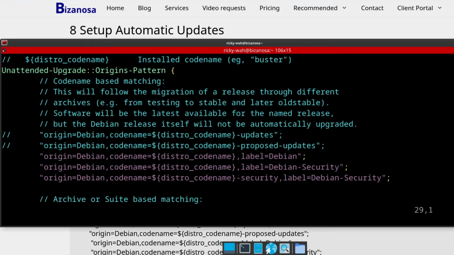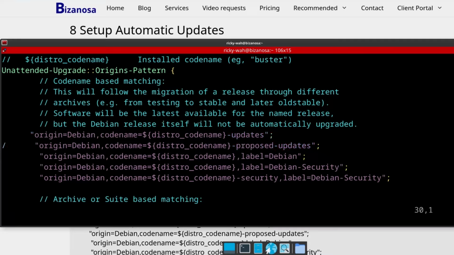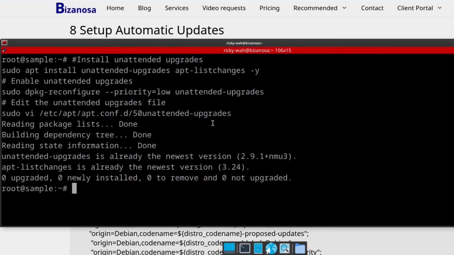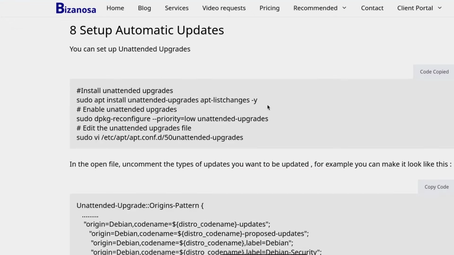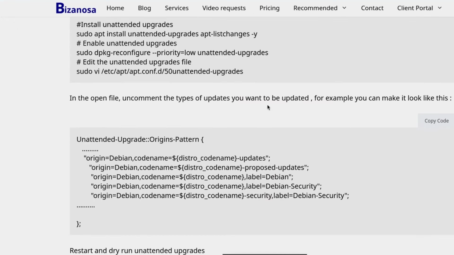I can delete these two lines, and that's because I want to update the apps as well. So any applications that are installed using sudo apt install for the default Debian repositories, I can update them with that. Even the proposed updates, I'm going to allow that as well. So I can just delete the comment, delete the comment. Right now, I do escape and then Shift ZZ to save, so I'm sure automatic updates have been set up. So just as simple as that, your automatic updates for default Debian has been set up.